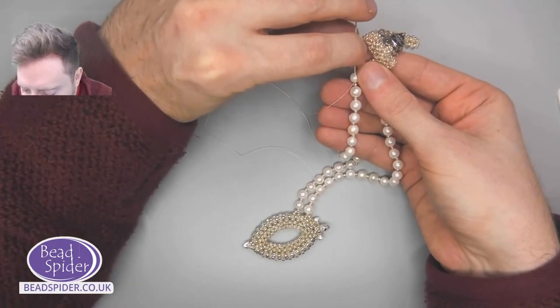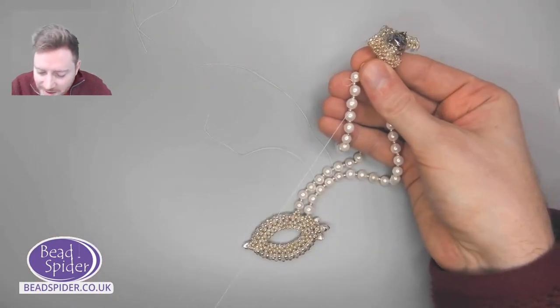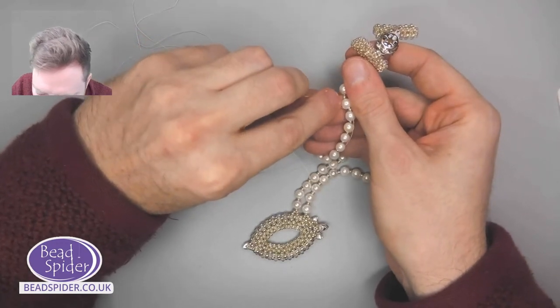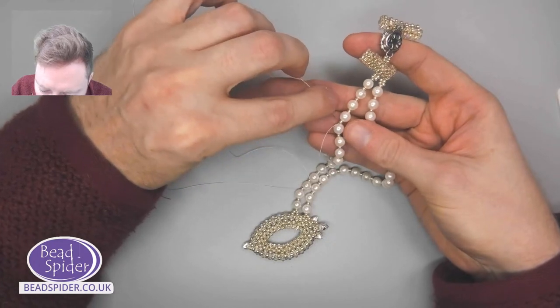So there you go. That is both different methods that you can use to do your pieces just there. And then eventually you'll have all of your little ones strung up and it just looks so, so spectacular.